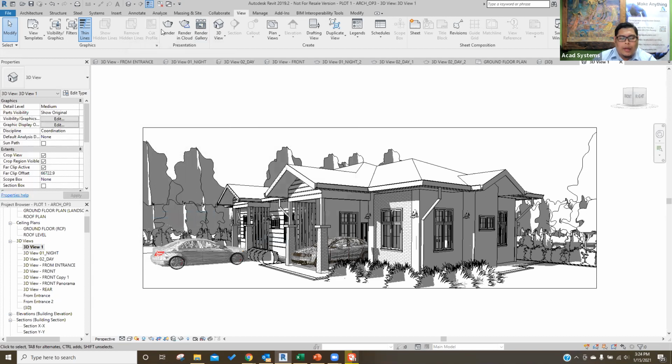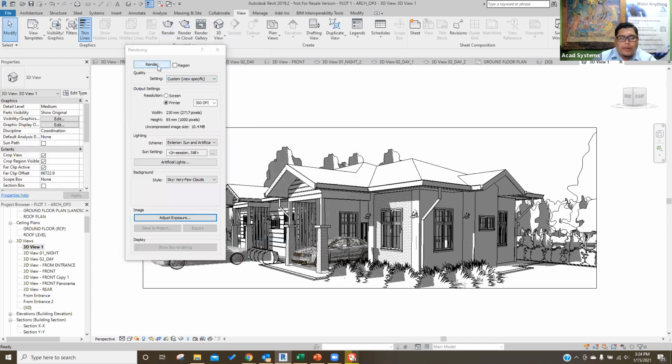Okay, but if I click this render, it will use up my processing. If you are using a laptop or PC, it will use up your processing power. That is the sample. I have to wait for this to process.